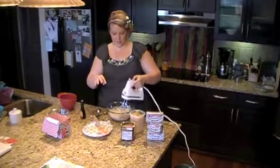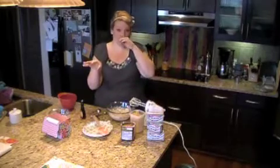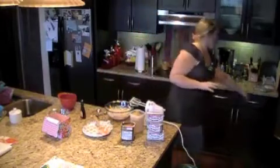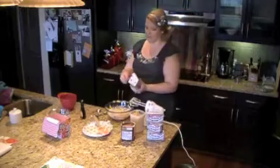So now that that's all combined, what you're going to want to do is just put this in the refrigerator for about 30 minutes. So like you see, when you're headed out somewhere, this is a great thing to do. You're just going to take it just like this. You can stick some saran wrap over the top if you'd like, and just put that plastic wrap right over the top.